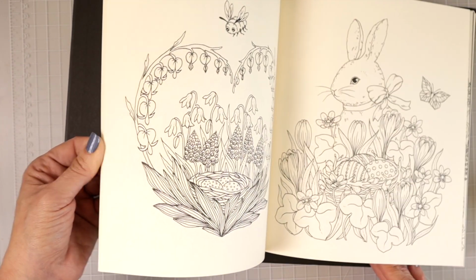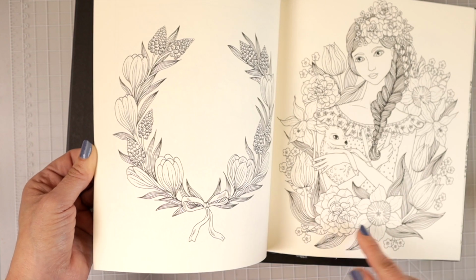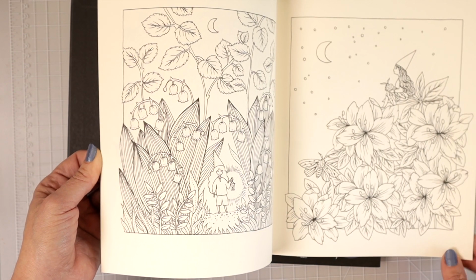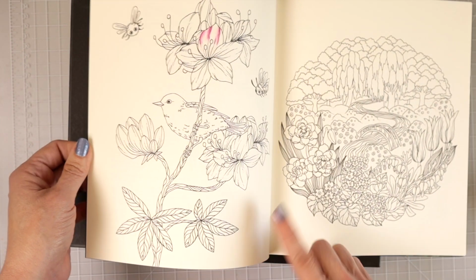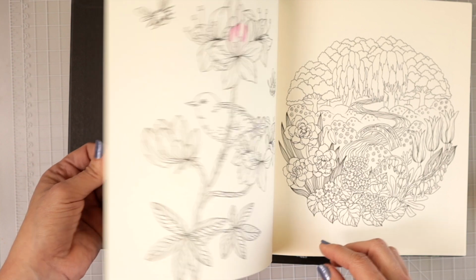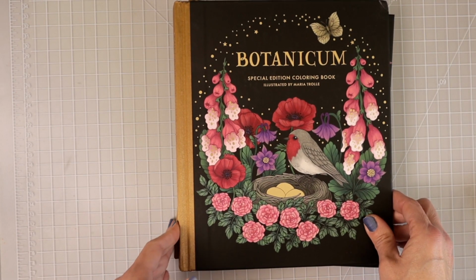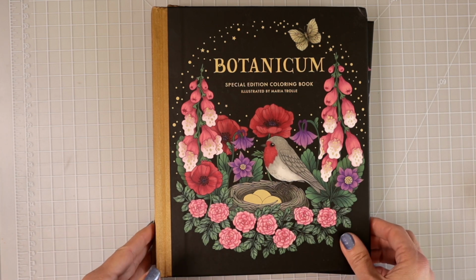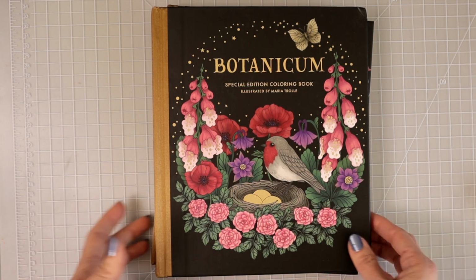And in the back of these books, you're going to have a list of all of the different flowers on each page. So if you wanted to color a flower on a page that looks real, or what it would look like in real life, you can totally do that. Looks like I was testing out some more pencils on this page or something. But yeah, you're going to see a lot of that in some of these books as I flip through, because like I said, I use a lot of my books for tutorials or to practice or to try a pencil or test a pencil out on the paper.